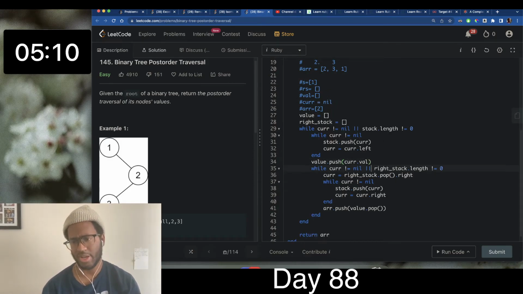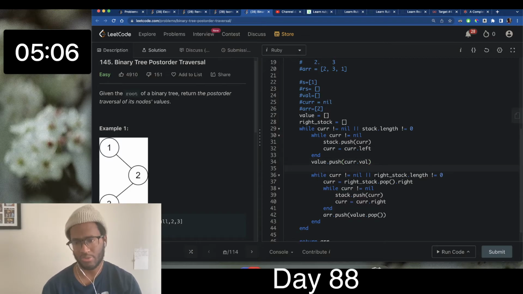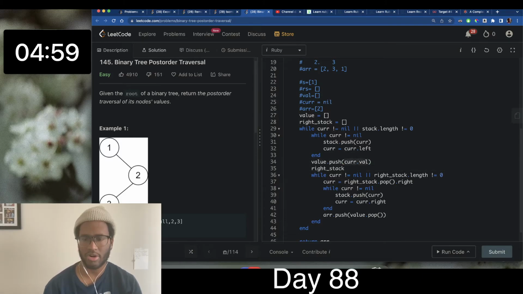We don't have to do that because I think what we actually want to do is we're going to do right stack. We want to push stack sub last element in the stack, right? Dot val, and then we do right stack dot push stack dot pop.